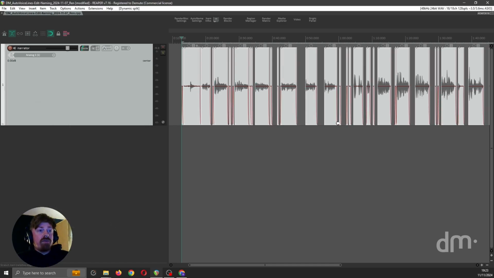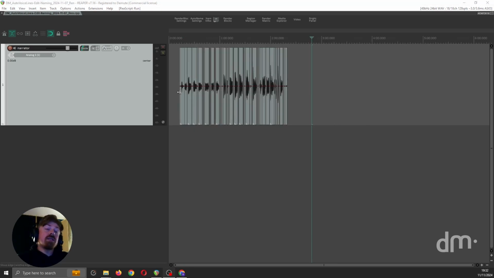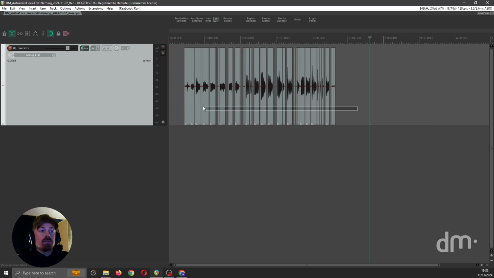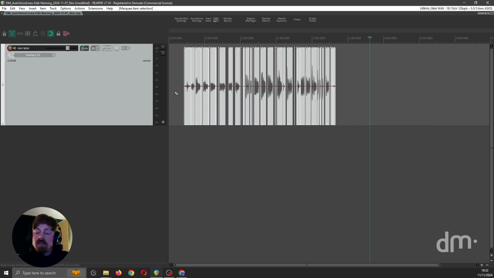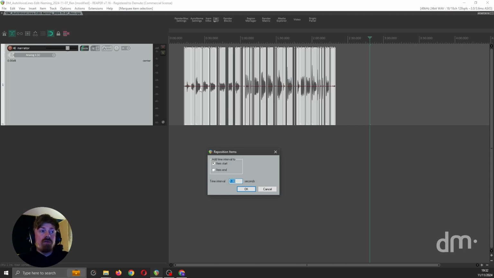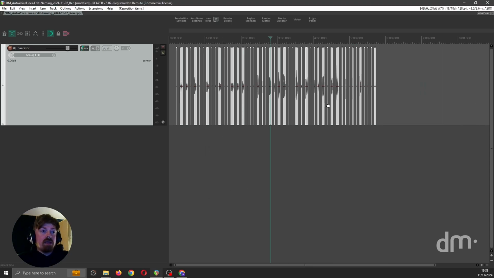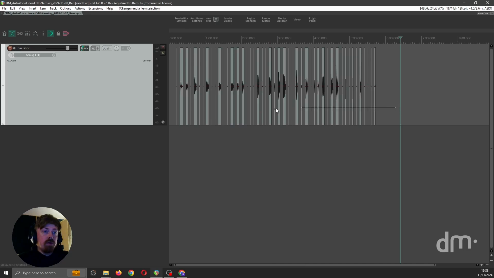So we split everything. Once you've done that, you need to reposition the items, which means spreading them out on your track, just in case there might be some overlap with some items being way longer or way shorter than others. This is an option in Reaper. I will put just 5 seconds. I have a shortcut, but if you just type reposition items, you will find it. So now they're all spaced out by 5 seconds. I think that works quite well.